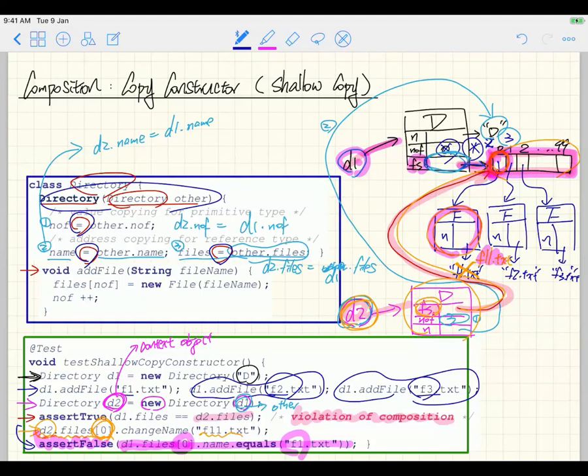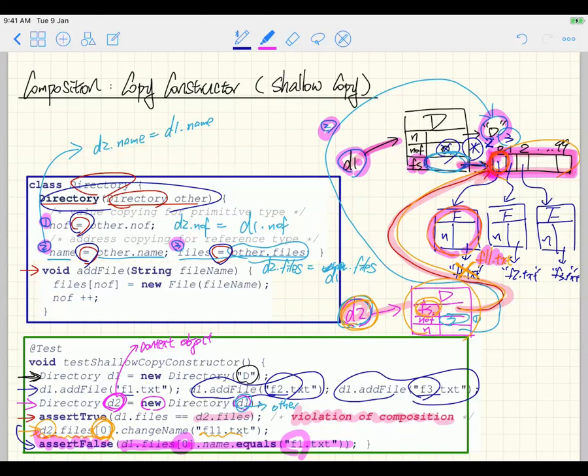Which part? I got 1, 2, and 3, right? Remember? I got 1 here. I got 2 here. I got 3 here, right? Basically, whichever part has aliasing, I should fix that. Which part got aliasing? 3, I agree. What about 2? 2 is all right, because you remember 2 over here, we also point to the same directory name object, right? So 2 parts we got to fix.